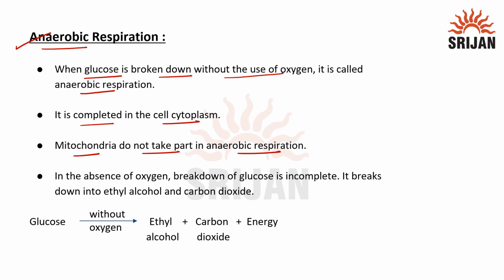Since this respiration is carried out in absence of oxygen, breakdown of glucose is incomplete, and it breaks down into ethyl alcohol and carbon dioxide. Here we have the reaction. Glucose is getting broken down into ethyl alcohol and carbon dioxide, and energy is also released, but this energy is very less as compared to aerobic respiration. The entire process is carried out in absence of oxygen, hence it is anaerobic respiration.